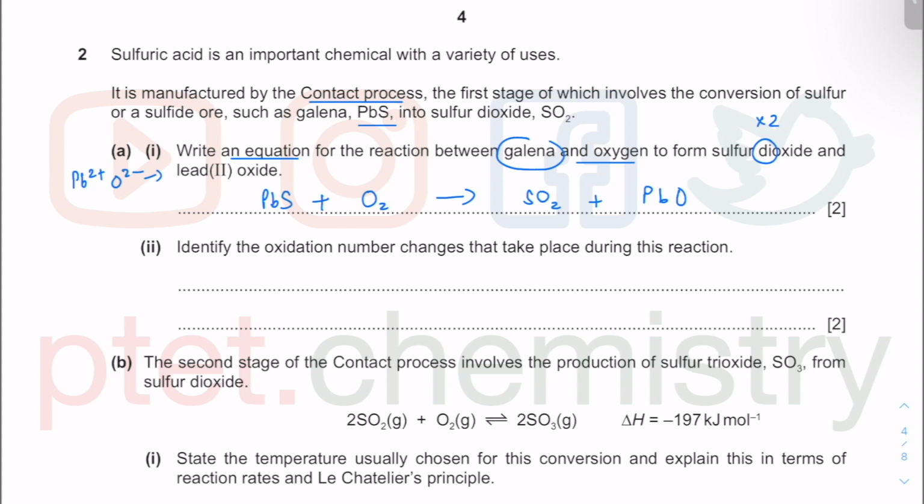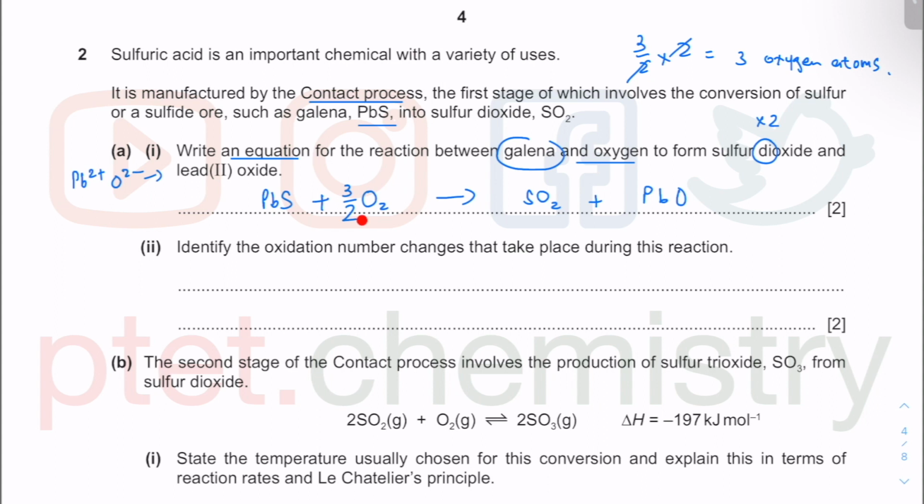Well, balancing the equations, you will see straight away that this equation is not balanced because 2 oxygen plus 1 oxygen is 3 oxygen. You have 3 oxygen atoms there. You need 3 oxygen atoms. Start to use fraction. So 3 over 2 is the best one to use because 3 over 2 times 2 oxygen in 1 molecule, 3 over 2 fraction in front, you get 3 oxygen atoms on the left-hand side.